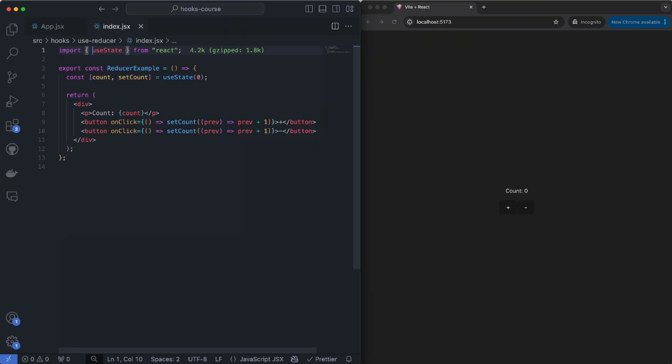This is probably one of the most underutilized hooks that I've seen from React, and there's multiple reasons for it. It is technically a hook that should be used instead of the useState hook to manage more complex state logic, like when you have multiple related variables or actions. It does use the same pattern as something like Redux, because both of them use the reducer pattern.